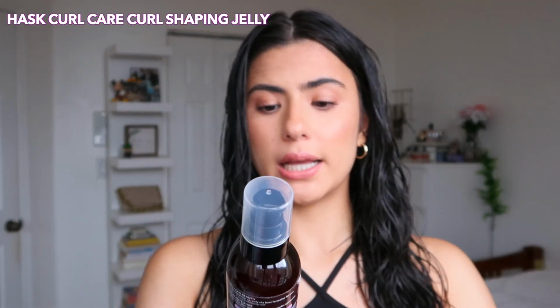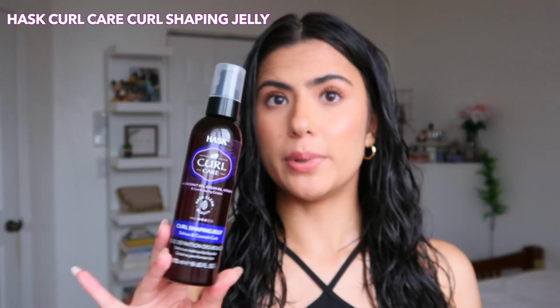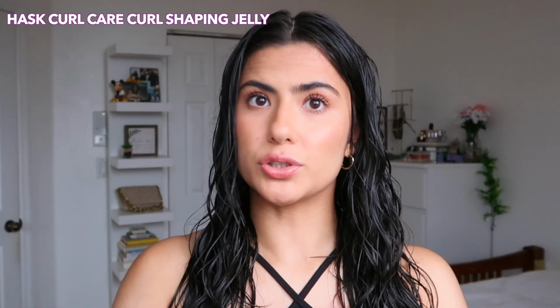Now I'm gonna be trying the curl shaping jelly and I'm gonna see if it smells good as well. Yeah, the Hask smells pretty good, not gonna lie. I don't know if you guys can see that, but it's not that thick of a gel. So I'm just gonna be raking this through my hair. Also, Hask is a very affordable brand, and I always wanted to try products from them.